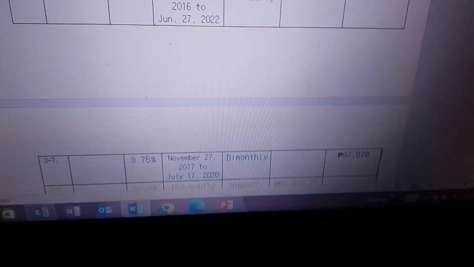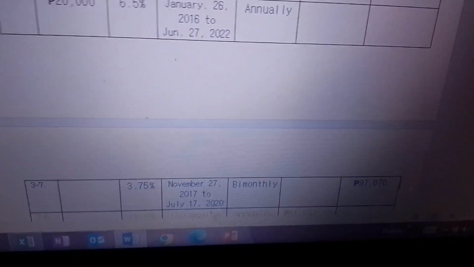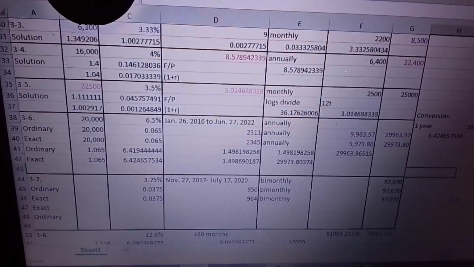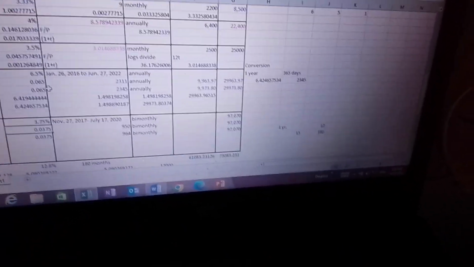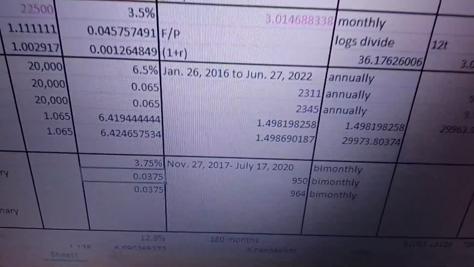Very good. But we have a problem. Our time unit is from this day up to that date. So now we know already what to do. We need to compute for the number of days. Here we go again. So going back now to our solution sheet. Ganito kasi yun. Di ba remember, first off, we do not know what the principal is. Pero our 3.75, we divide by 100, we should get 0.0375.